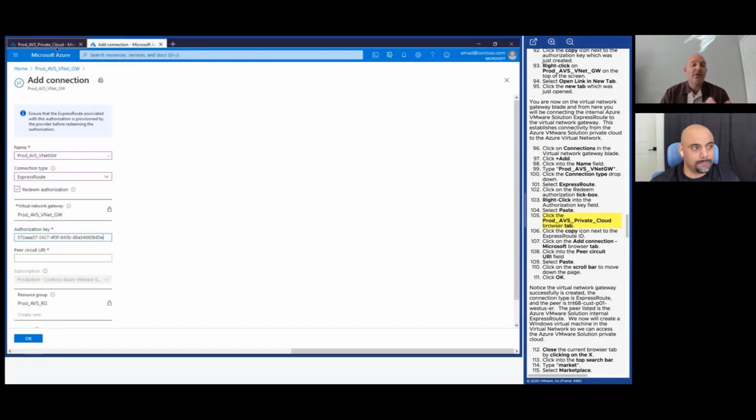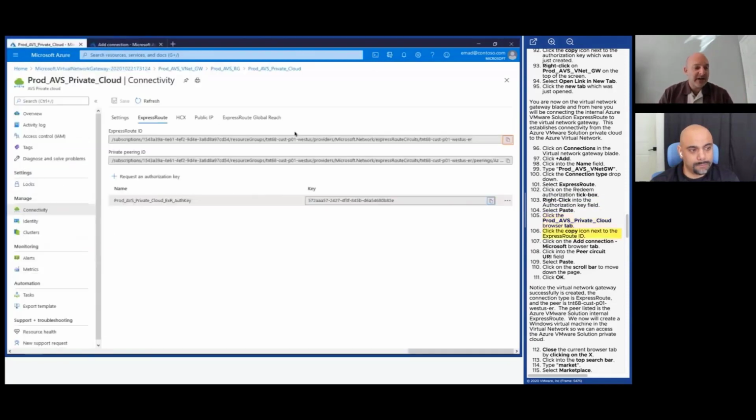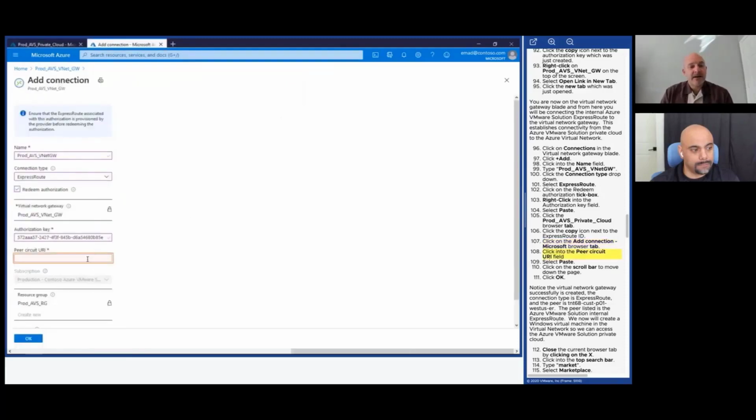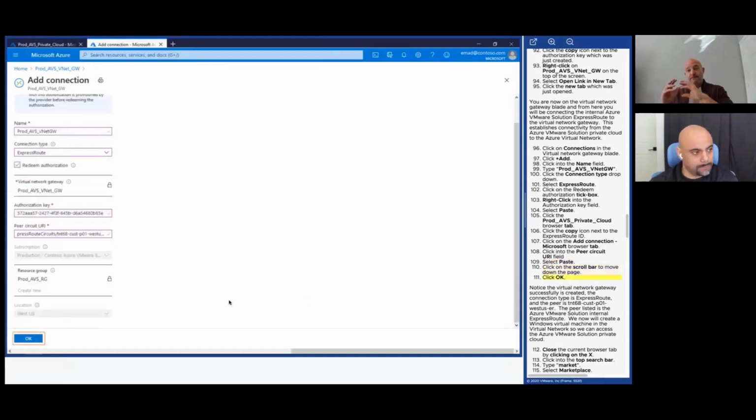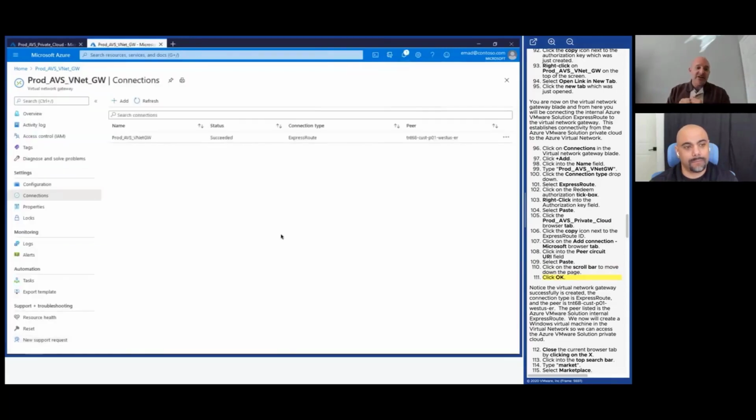Then we're going to pop back over and get what's called the peer circuit URI. That's the ExpressRoute ID there. So Imad's going to copy that, go back over to the connection, paste that in, and then hit OK. Once he hits OK, that virtual network gateway is going over to that ExpressRoute and saying, here, attach here.